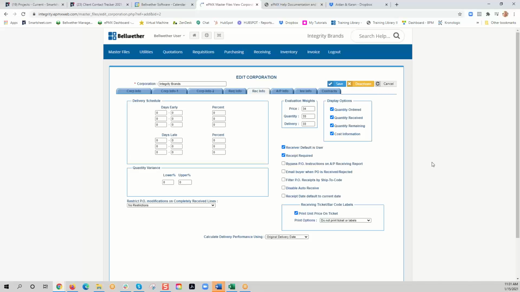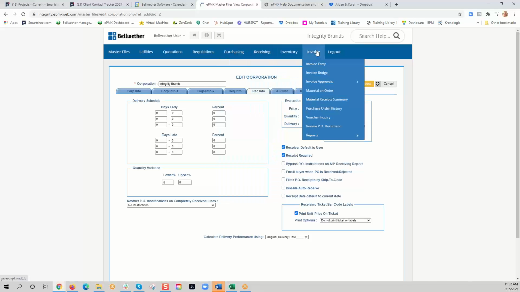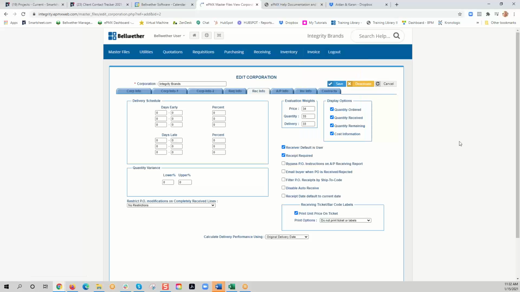So you don't have to know all of the details about how that works, but just an overall understanding so that you're not misguiding customers, because that's really what happened here with jam sellers. You know, Ben didn't fully understand that by not having the receiving module for jam sellers, they were always going to be able to modify that purchase order. In EPMX, when you create a PO and you receive it and then you invoice it, and then you perform the invoice bridge and you finalize that process, you can no longer modify anything in EPMX. Nothing. You can't change the invoice, you can't change the receipt, you can't change the PO or the requisition.